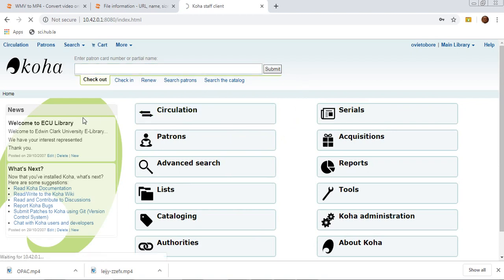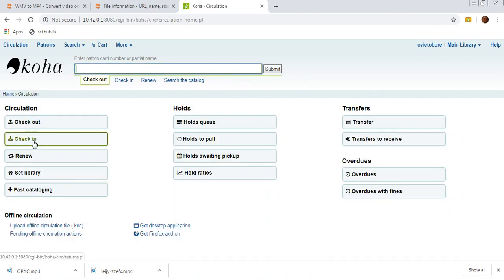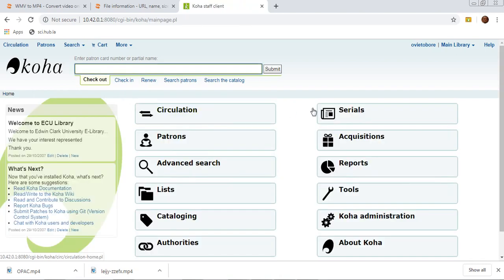We have the circulation module, which helps us to check out, check in, renew, set library, perform fast cataloging, place holds and holds to pull, then transfer and transfers received. That's for interlibrary cooperation. Then setting of overdues and overdue fines. That's the module we use. In our subsequent lessons, we will learn how to make use of all these functionalities. That's the circulation module.